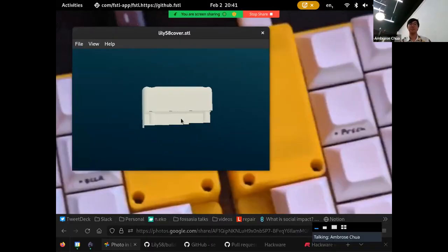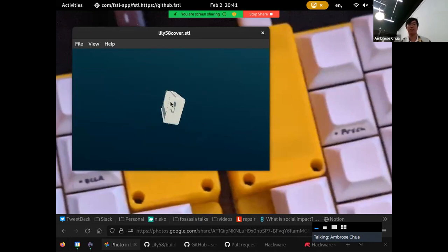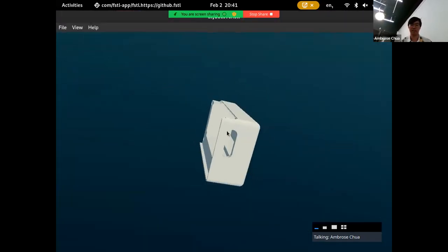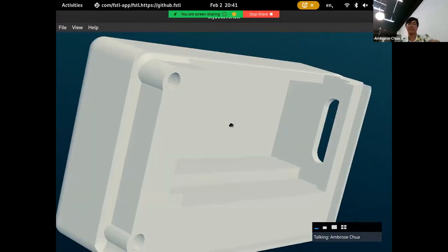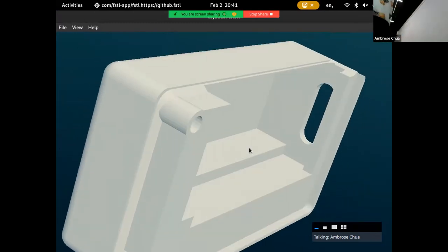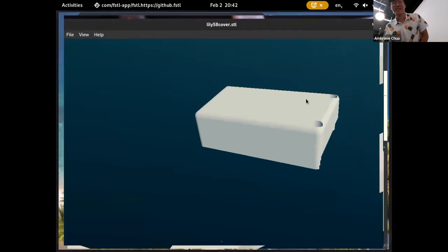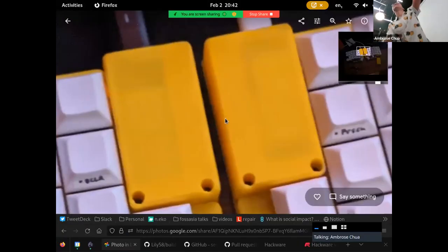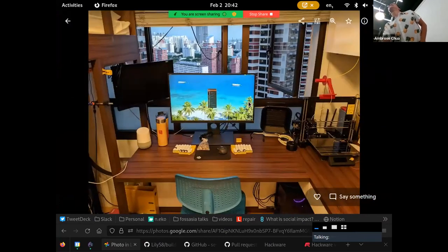So this little case is what holds the microcontroller and battery. And that's the USB-C in. And then I had to nicely make this little hole here to put the screw in. So it's held down by two screws here. The screws weren't actually designed to hold a cover. It was designed to hold an OLED screen protector. And so that's why it looks like my desk.